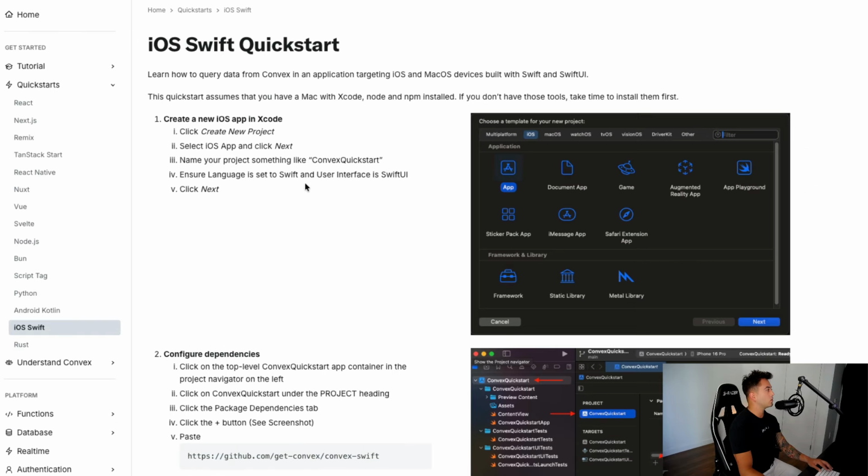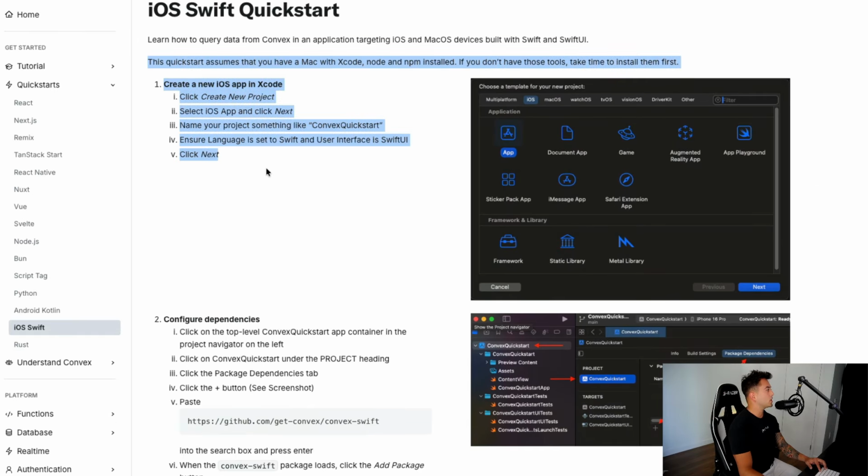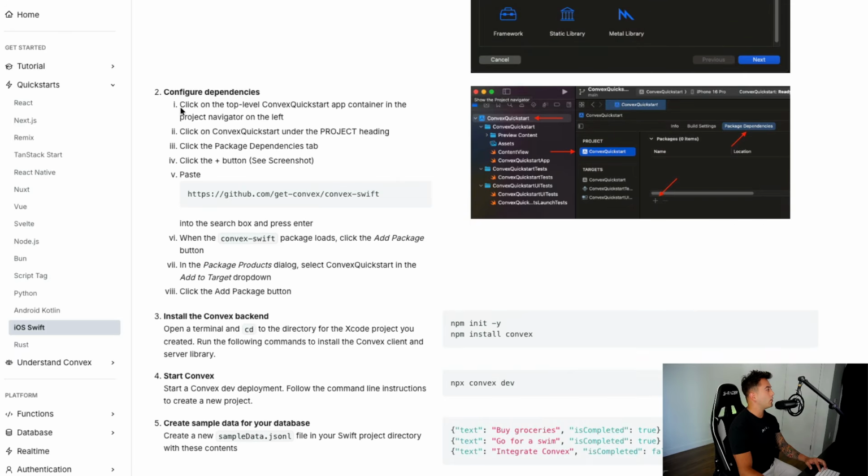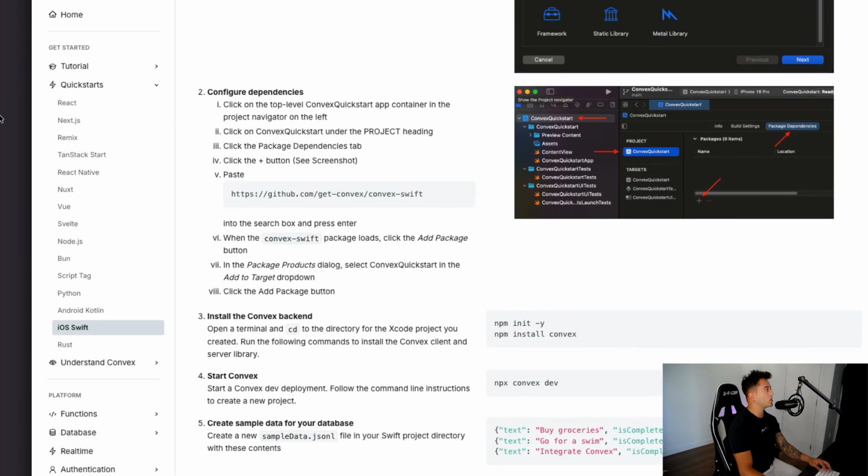So I'm going to head over to Google Chrome. We've created our project, so step one is good to go. Now we need to configure our dependencies. We're going to go ahead and add what is known as a dependency to our project, and we're going to do so using the Swift Package Manager. So go ahead and make sure that we copy this GitHub URL here. This is for the repository for the code that we are going to need to integrate into our project.